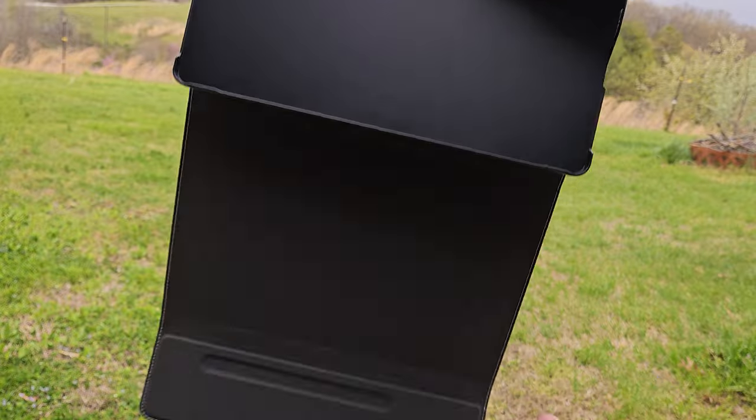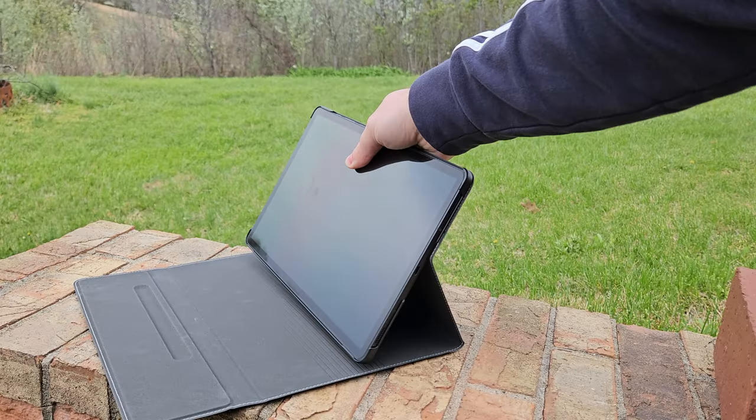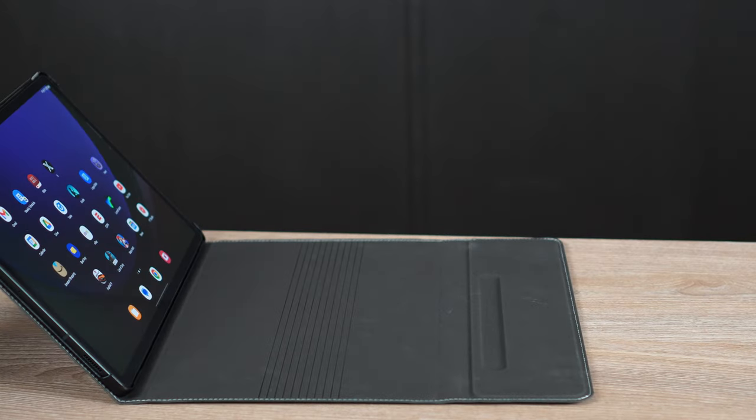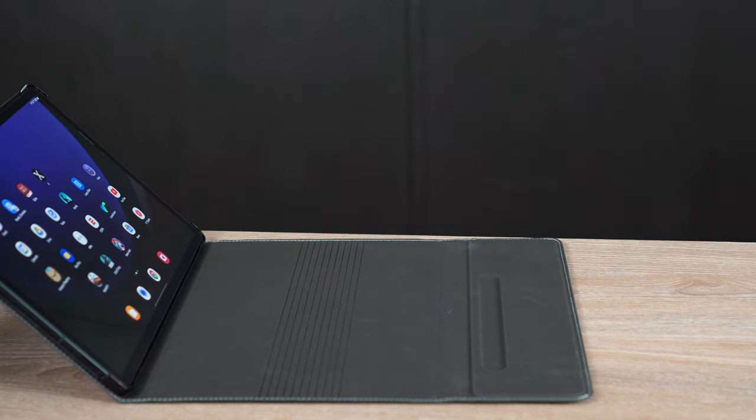And whenever you look at it, you'll notice once you put the tablet in, you just attach it to the case here, and then you have multiple different angles if you are trying to set this on a table or maybe set it down on your lap. They actually have these stopping points all through the bottom of the case here.